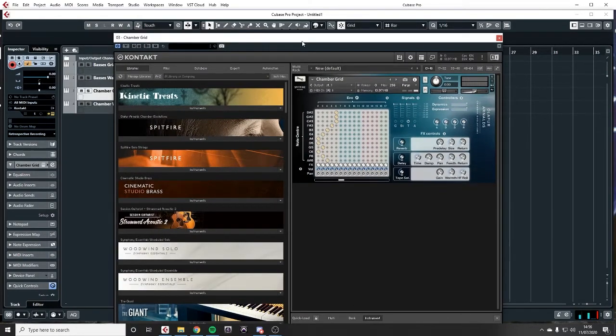So yeah, the chamber grid as well, it's more geared towards the more contemporary composer. So perhaps somebody scoring dramas similar to Broadchurch, the drama that Olafur Arnalds scored. You know, I can very much see a lot of the sound here being used for the score to that. So think along those lines. If you're looking at doing something big, cinematic, symphonic, perhaps this isn't really the library for you. But if you're looking for something that would be perfect to go under dialogue or to offer a more somber and delicate, sort of an intimate sound, by all means, this is a fantastic library to get.